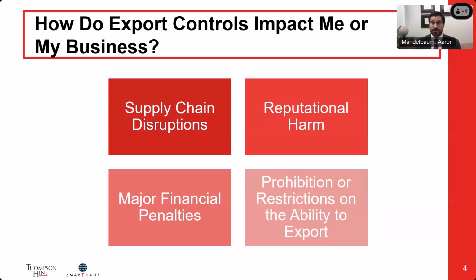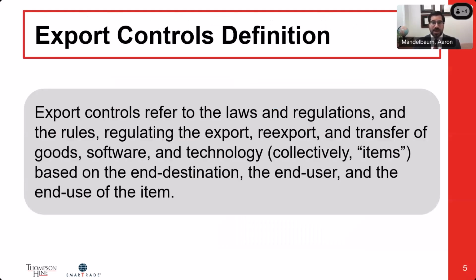So with that, we're just going to go into actually asking ourselves, what exactly are export controls? And for that, we've got this definition for you. Export controls refer to the laws and regulations and rules regulating the export, re-export, and transfer of goods, software, and technology, collectively what we refer to as items, based on the end destination, the end user, and the end use of the item.